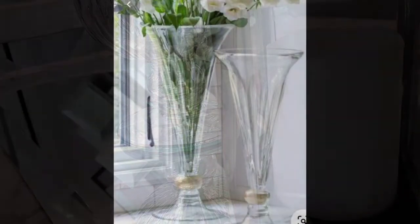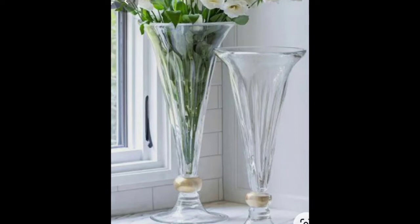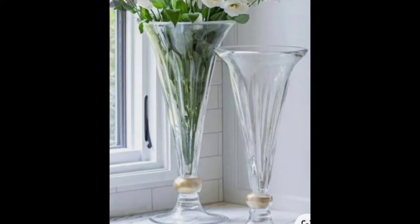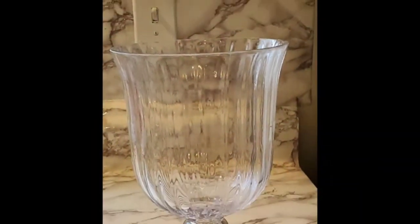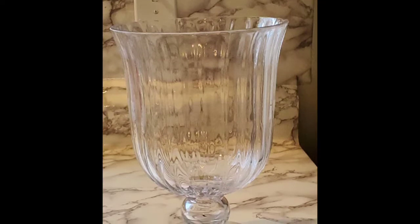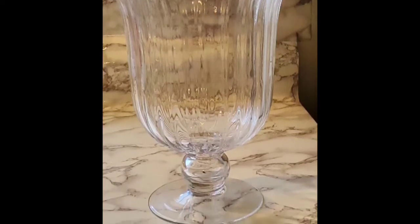Now this is the 3rd quick and easy DIY. This is very, very simple. This is just an inspiration that I found on Pinterest. What really drew me was the little round part there in the middle. This vase someone actually discarded, threw it away. My daughter found it and gave it to me. If you can see the round part there, I just put a mirror on the bottom.